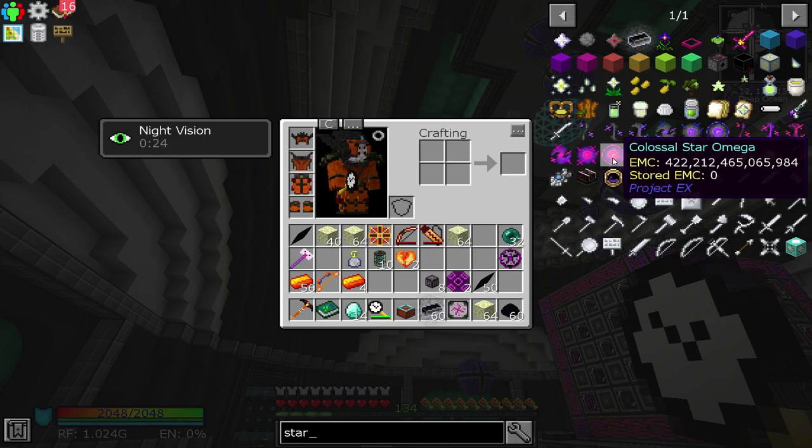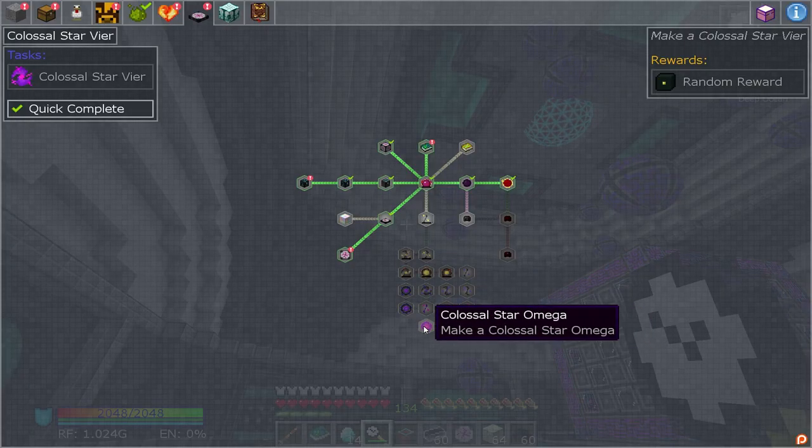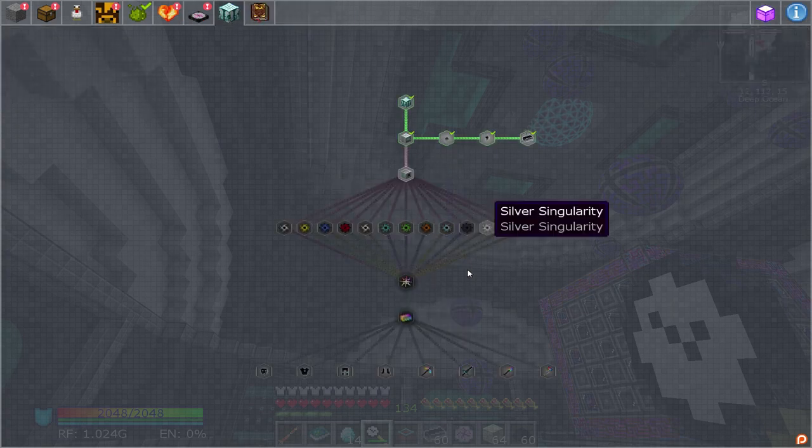That is massive. Apparently there's like the full add-on. He doesn't have it fully enabled. But the last one of these stars is actually like infinite EMC, and it's not in the pack, so it's really just a crafting simulator kind of quest there. So I'm not really interested in that one.